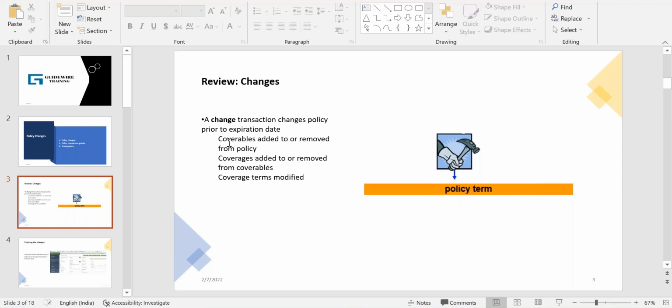What all can we change? We can update the coverage, remove the coverable, add coverages, remove coverage, change the limit, any changes. But as per my knowledge of Guidewire, even a small change makes a difference in your premium.